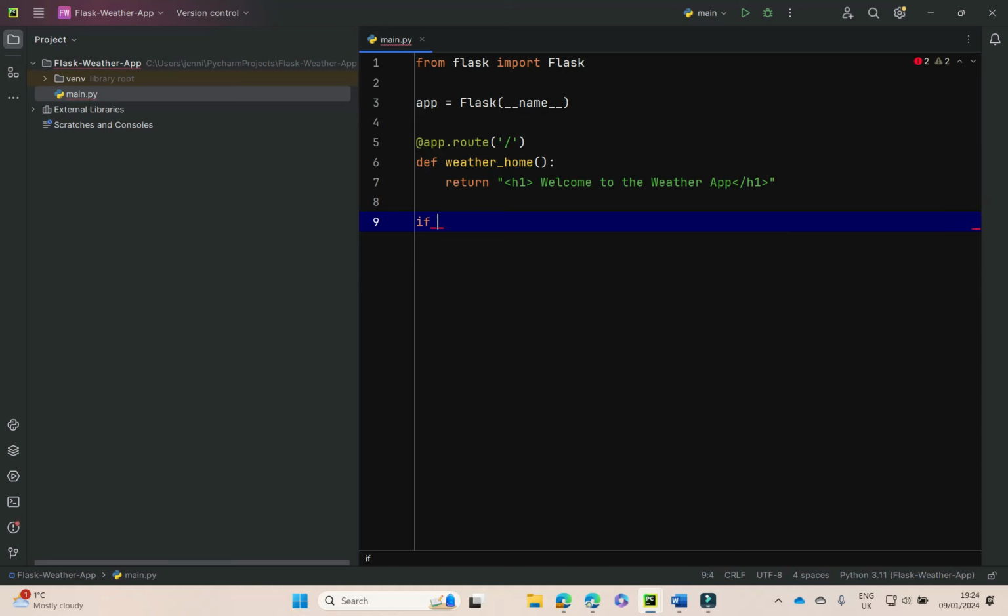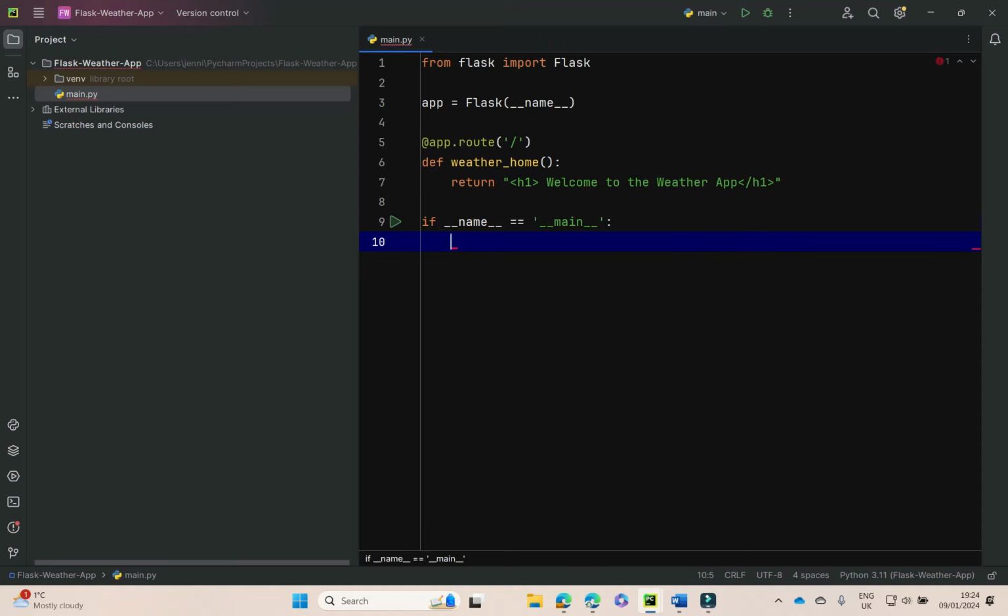So if __name__ equals, and then we're going to do "__main__", then we want the app to run. Okay, and that is what will get our application to run. So if name equals main, which it should do when we run this, it should come out that that is true. So name will equal main, then it will run.